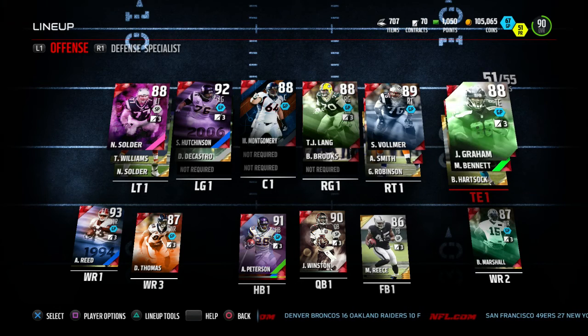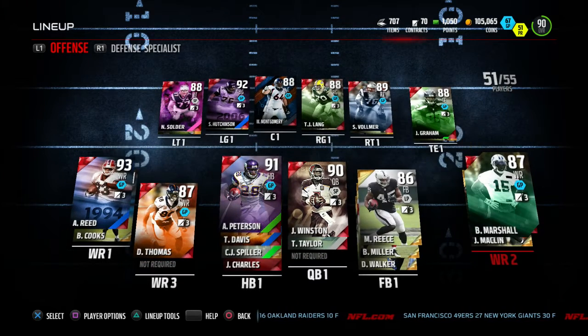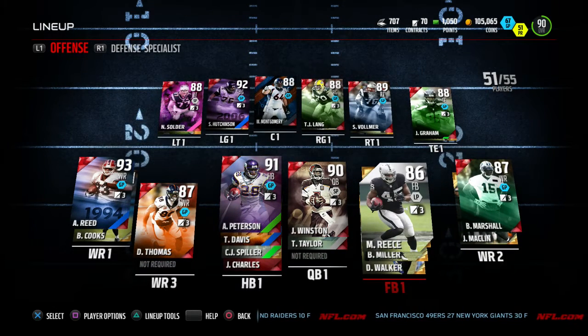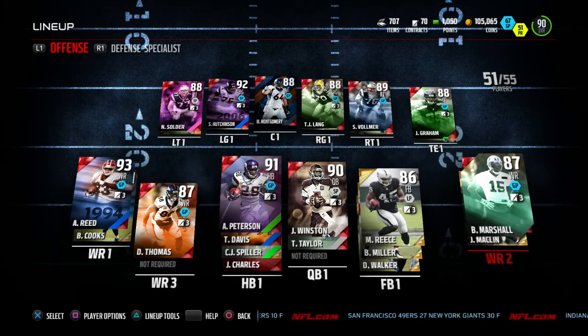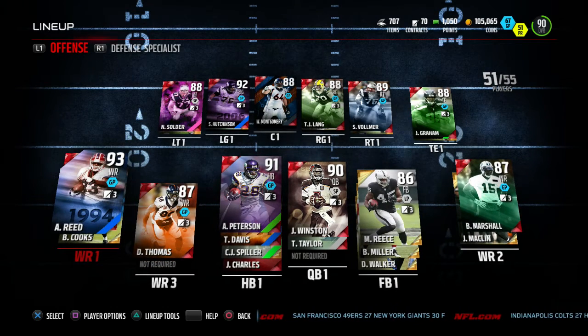All right, so let's go on down to the fullbacks. Fullbacks, I got Marcel Reese. He's been doing work for me. Brandon Marshall, I still have Demarius Thomas, and we picked up Andre Reed. I really wanted Reed. I loved him last year, so I went with the same trend and picked him up this year.